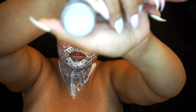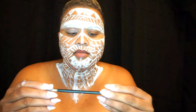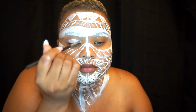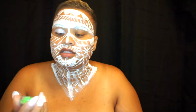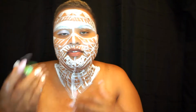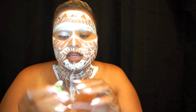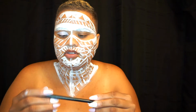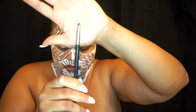So using my ESP01 by NYX, you guys already know what this is, but let me show you just in case you forgot. Using my Morphe, this is M443. And for today's color, since I'm representing the Yoruba tribe from Nigeria, I feel like since it's white, I should go with green. But I am using Style Cosmetics, and this is WS18. To add my color, I am going to be using my JAPONESQUE, and this is 341.